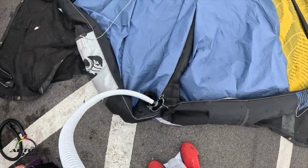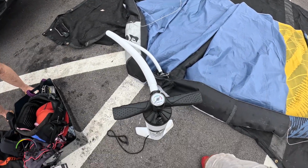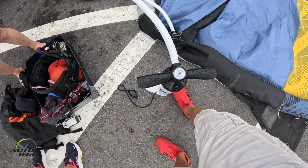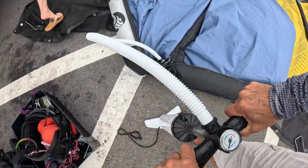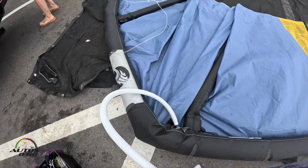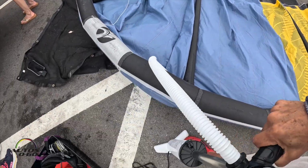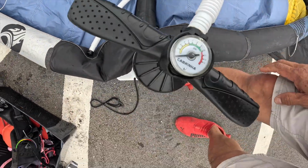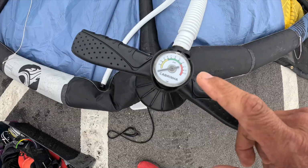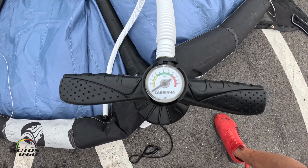Should we cut this off of here? Yeah, that's too much work. I'm too lazy. No, it's good for a warm up, a workout. That's it.